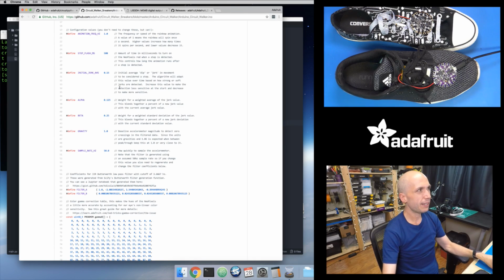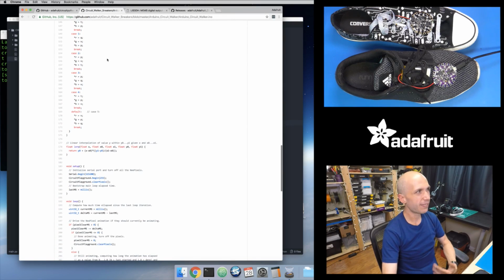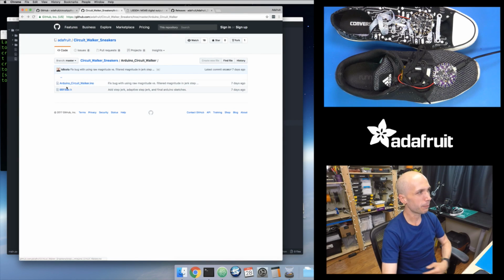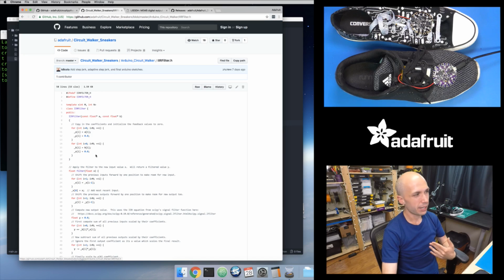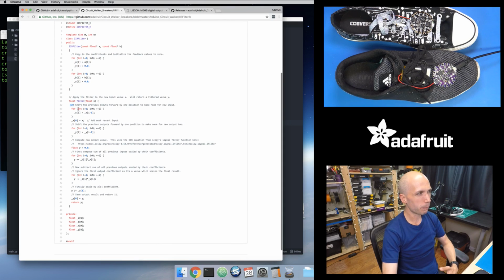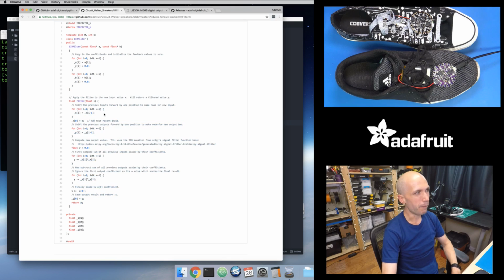So I knew going into this, looking at the Arduino version of this code, it's relatively advanced. A lot of that complexity is actually hidden from you. Let me go back to the Arduino version. I have this filter code inside of here. So this is doing a low pass filter on the accelerometer data, which is really just a bunch of multiplications right here. It's basically just multiplying all these coefficients together. But for every accelerometer reading, it's going to do about 16 or so multiplications, and then it's got to do a square root, and a bunch of operations.